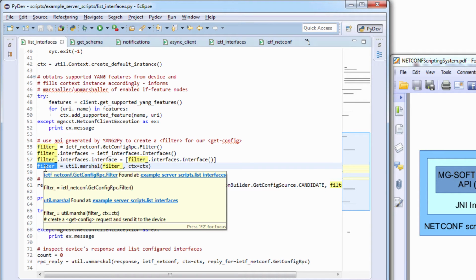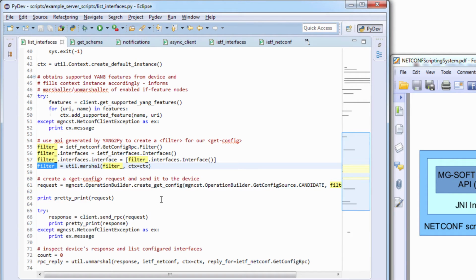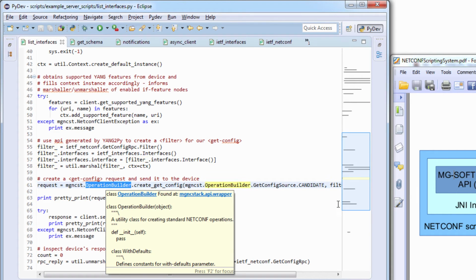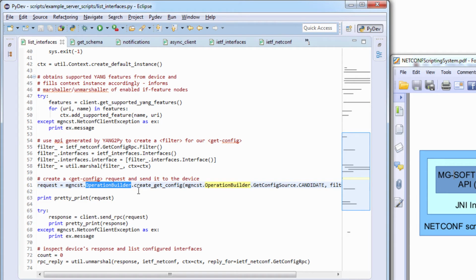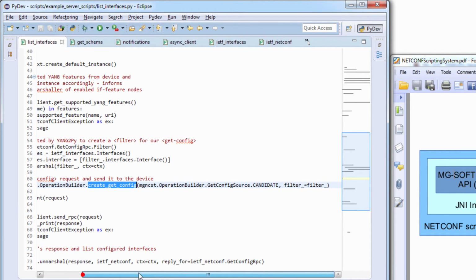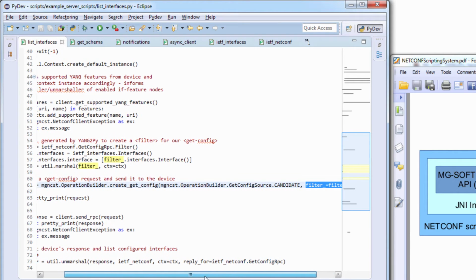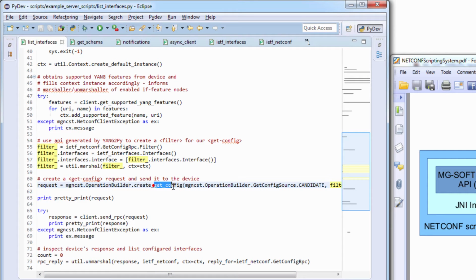This object is then used as an argument to a method from another useful class from the Netconf Script API, which helps us to form a full request, not just the filter element. So we utilize the create-get-config method of this class and specify our filter as the filter element of the GetConfig request.